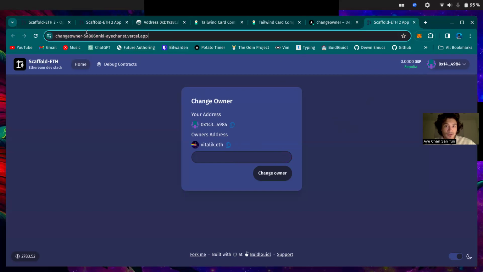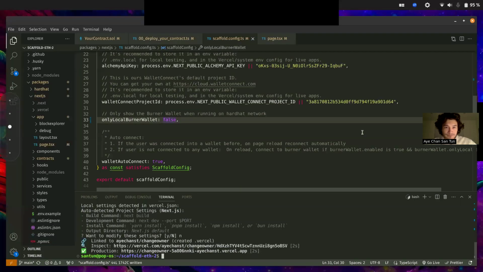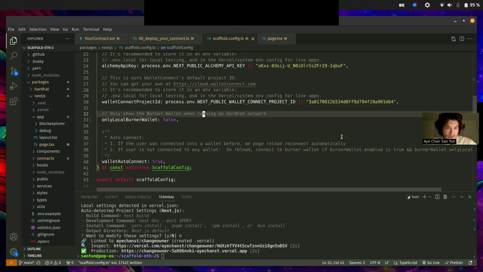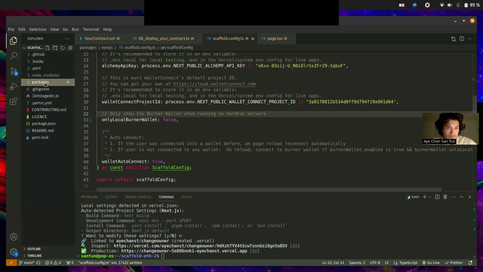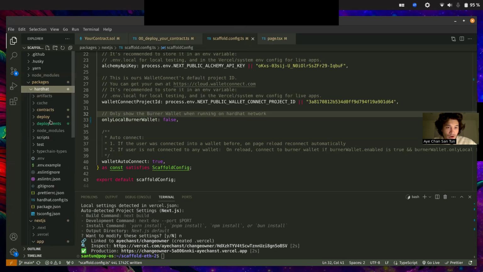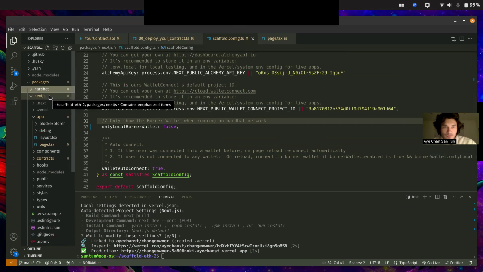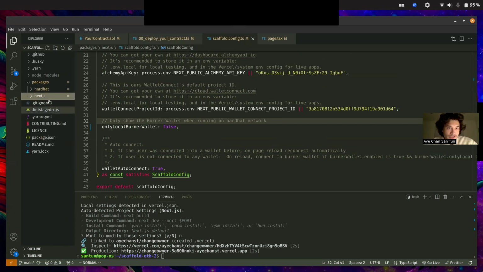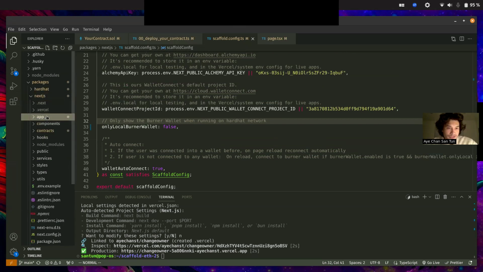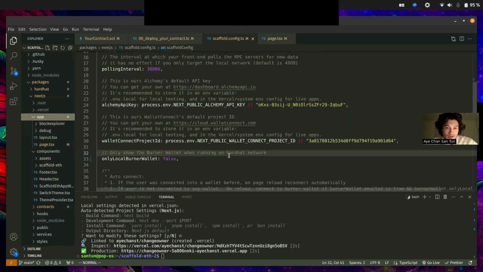So here we are. We are on a live internet website, and we have our contract here on Sepolia. So that covers everything. We have our packages, we have our Hardhat, so we can continue messing around with this if we want, and then of course redeploy it. And in our Next.js, we have our components, so we can add more components and just really beef up our UI. But that is everything.